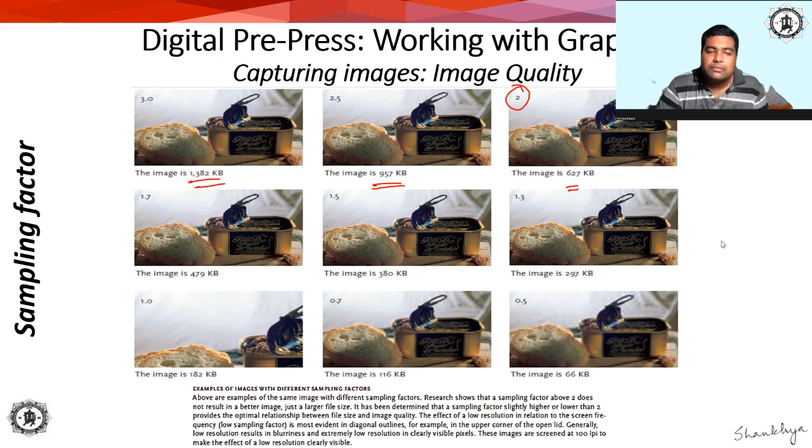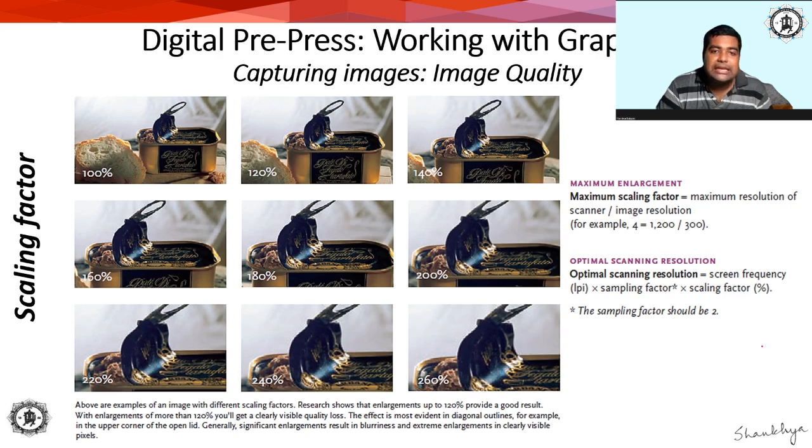Now, apart from the sampling factor, there is another determining factor in the quality of the scanned image, known as the scaling factor. Scaling factor, I think most of you know, is the degree of magnification. Remember in the earlier class I showed you in Photoshop the percentage magnification at which you are viewing the image. I think it was 66 or 67%. So scaling factor is somewhat similar to that.